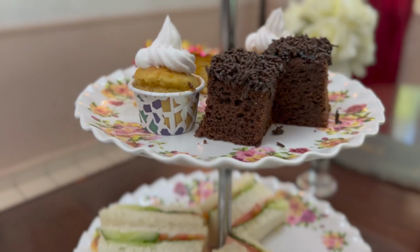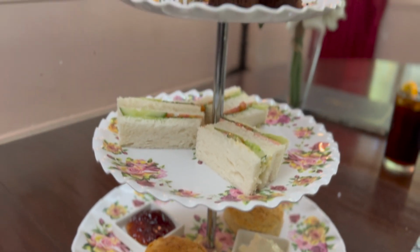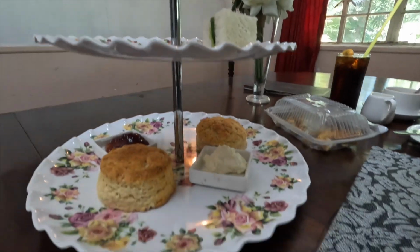I tell you what, this afternoon tea not only looks good, but it absolutely smells delicious. It's fresh homemade cakes, homemade scones, and homemade sandwiches. And you know that freshly baked cake smell? You kind of get that from it. Do you get a whiff of that? Mm. It's proper nice. What are the sandwiches like? Delicious. Everything I wanted and more. Also guys, we just found out everything is homemade, which is amazing. Get in my belly.